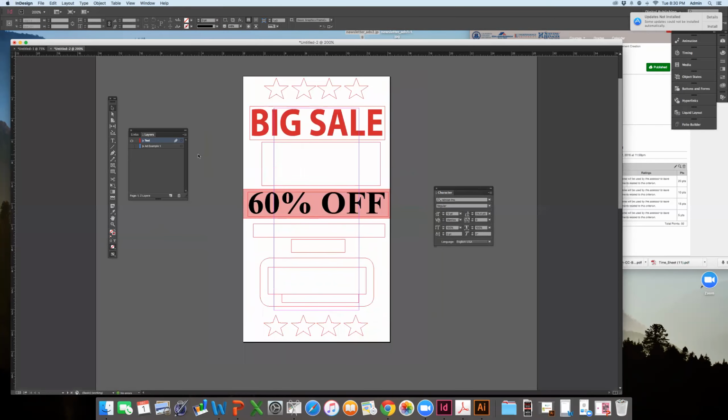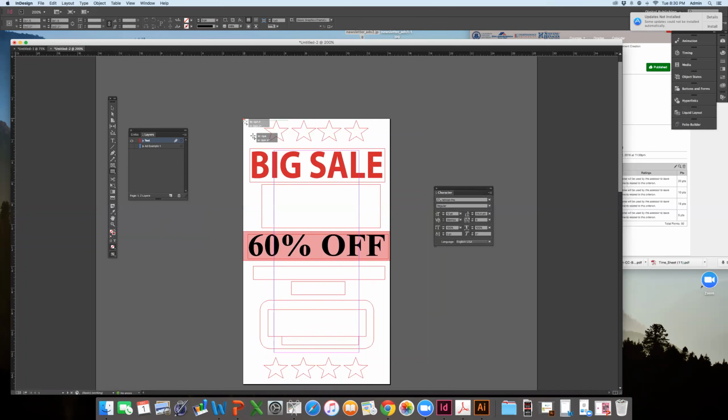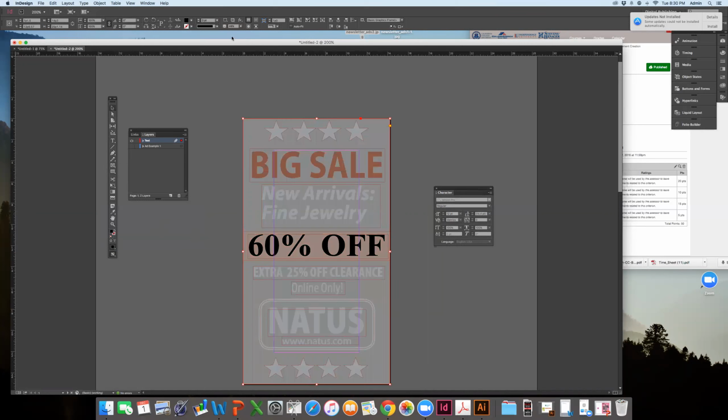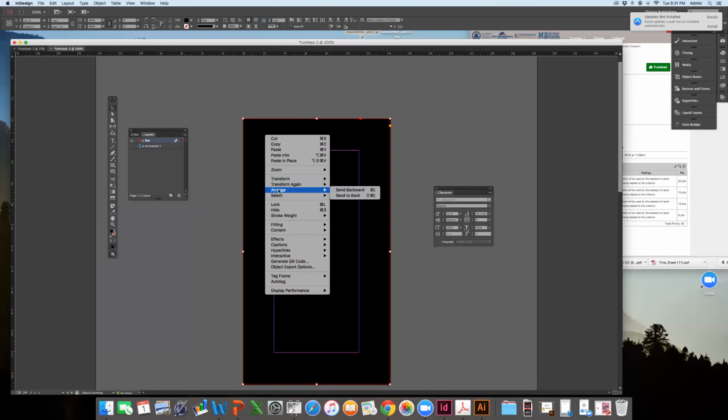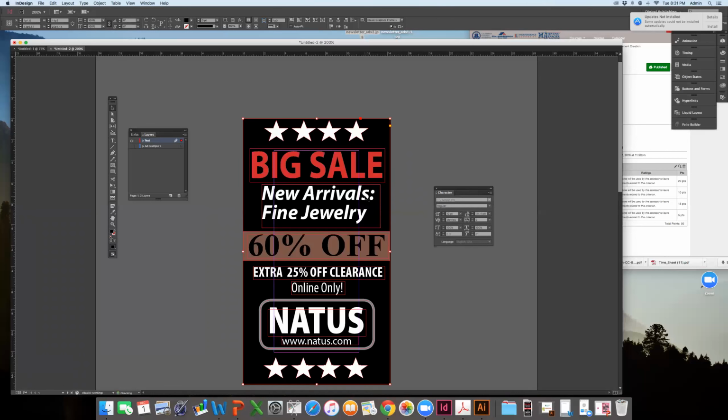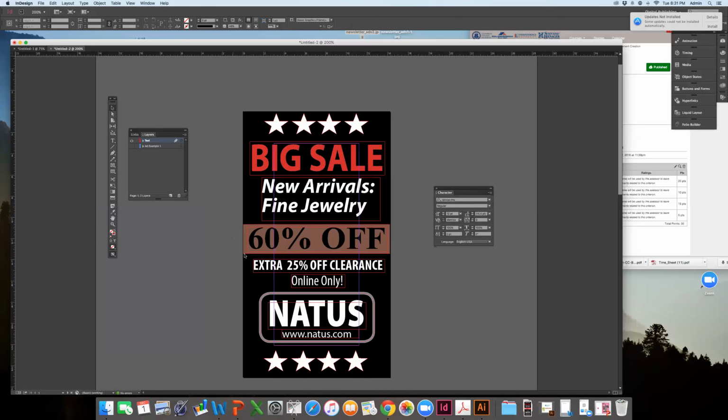All my text boxes are there. Grab my rectangle tool, click and drag. I'm going to line it up on all 4 sides of my artboard here. Go to Fill, click on Black, and I'm going to make sure my opacity is at 100. Now you're going to say, well, where are all your elements? If you click on your background box, right-click, Arrange, Send to Back. And there it is. Now you can kind of see if everything is done correctly. The only thing that's jumping out at me here is the opacity on my banner. I need to adjust that. For some reason it defaulted.